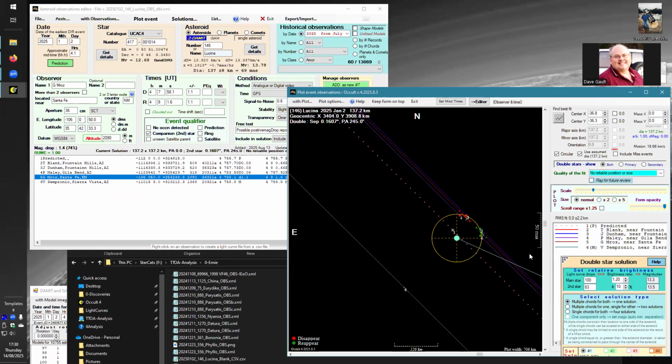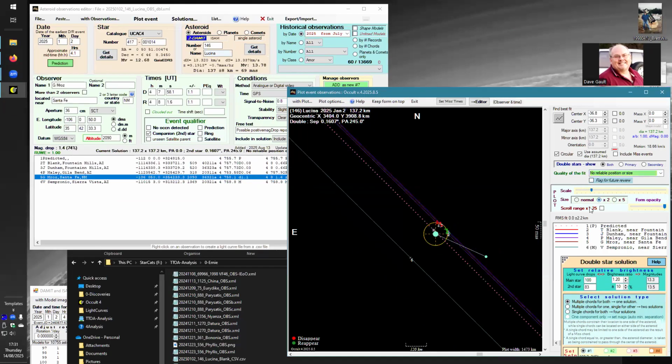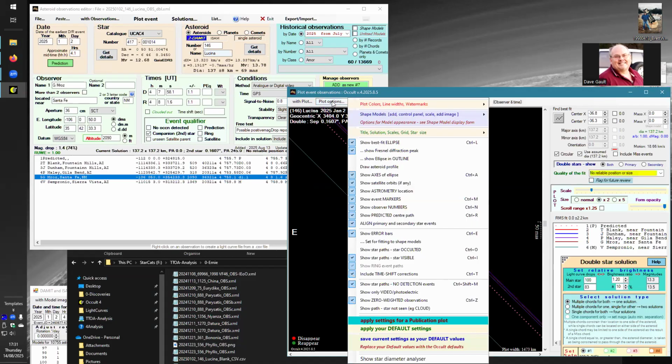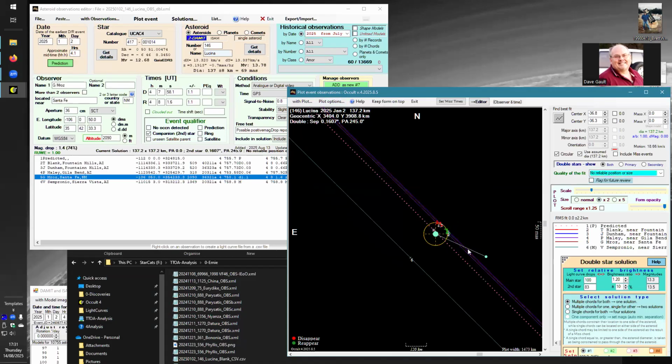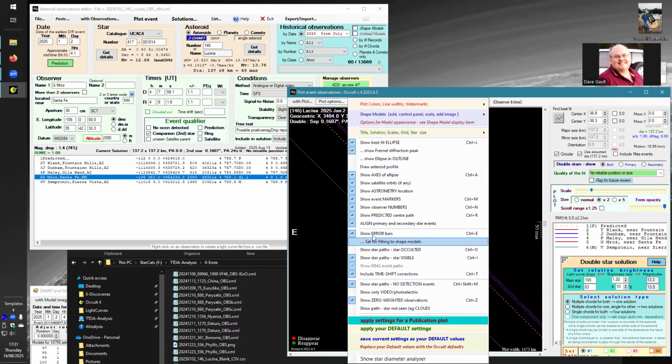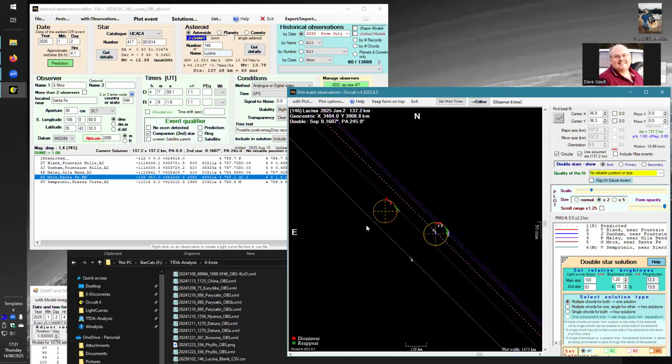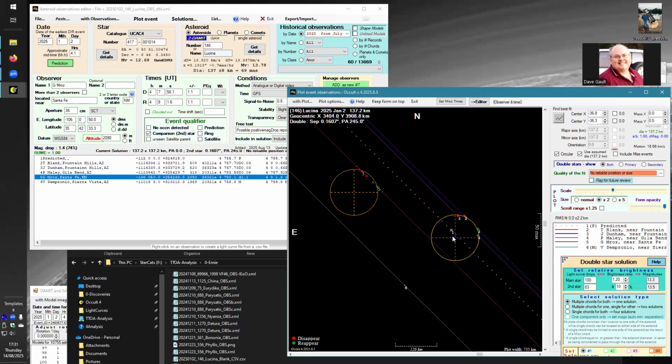So now, this is a normal double star display. Zoom out a bit more, where you have all the chords and a bright star and a secondary star at a certain position angle. Occult has a function where, that's with all the chords aligned, you can unalign the chords like so, and that shows you the potential asteroid with respect to the two stars.